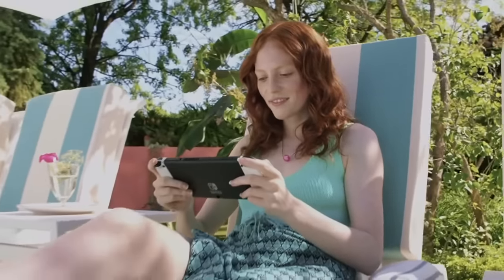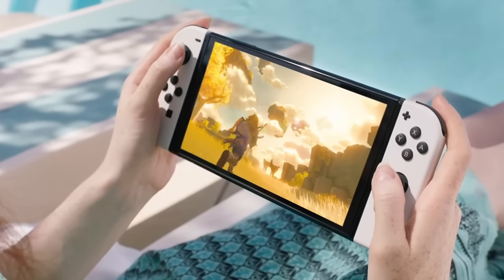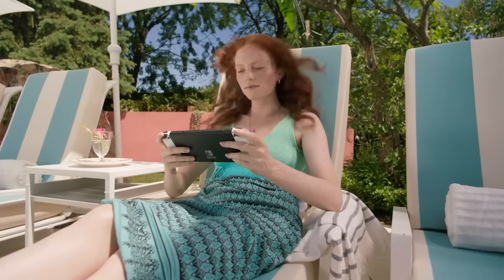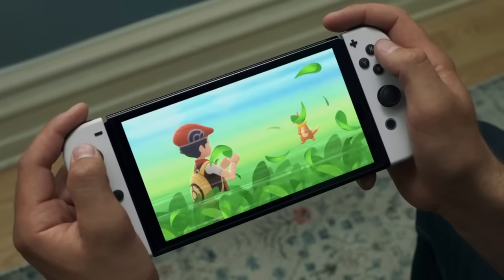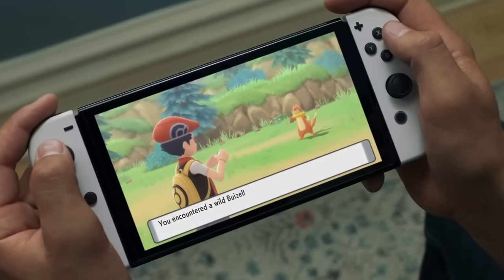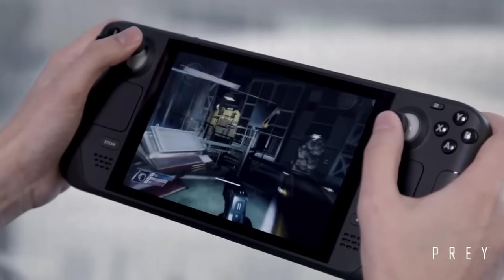I want to talk about the two different audiences that both of these platforms are targeting, because the Steam Deck has been heralded as the quote-unquote Switch killer, which can't be anything further from the truth. Yes, Nintendo is targeting the casual gamers, but they're also trying to retain or gain back that hardcore audience that they lost during the Wii and the Wii U generation. The Steam Deck, on the other hand, is targeting a specific demographic and audience. They're targeting PC gamers.